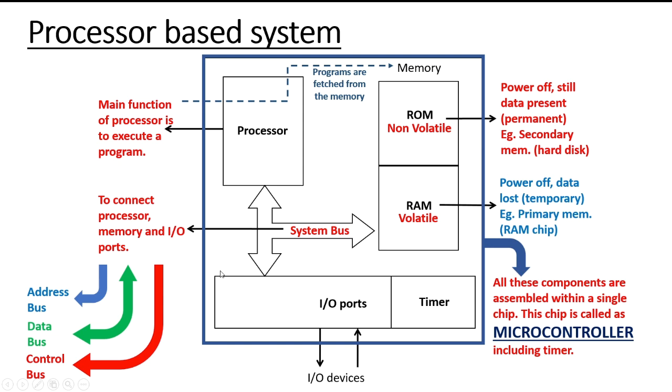Now we are assuming in a microprocessor based system those components are separately interfaced with the processor. On a large motherboard those components are placed, but in a microcontroller all these components are within the chip, on-chip components. So obviously it takes very little space compared to a microprocessor based system, and it can be used for any appliances which are much smaller than a computer system.